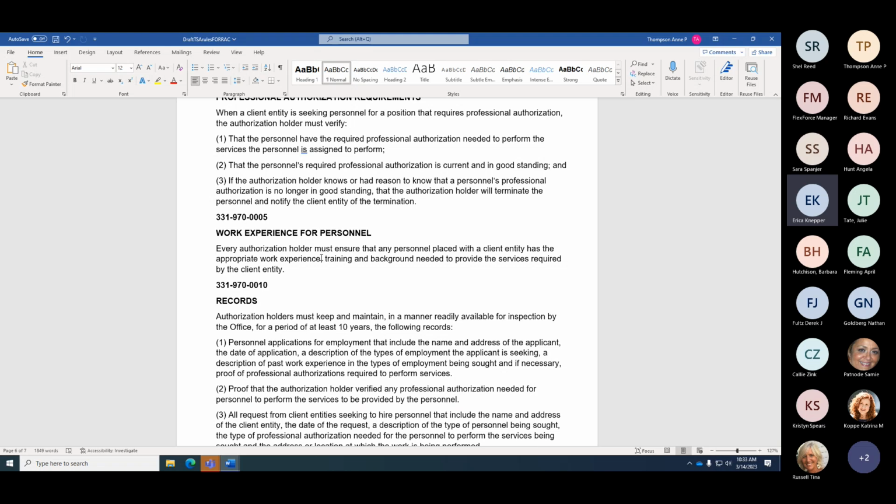The area that I wanted to add is where it says every authorization holder must ensure that any personnel placed with a client entity has the appropriate work experience, training, and then I wanted to add trainings, competency and background, because competency is just a big key word in pretty much all rules right now. You can have training, but if they can't even be competent in it, that makes it really difficult.